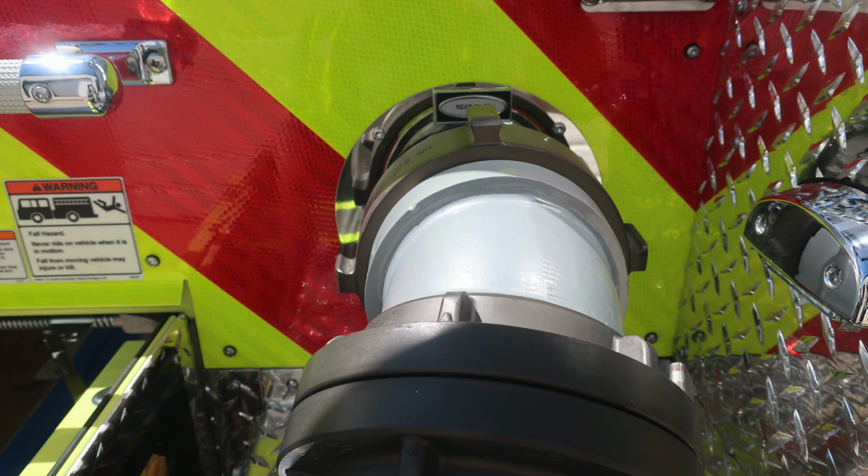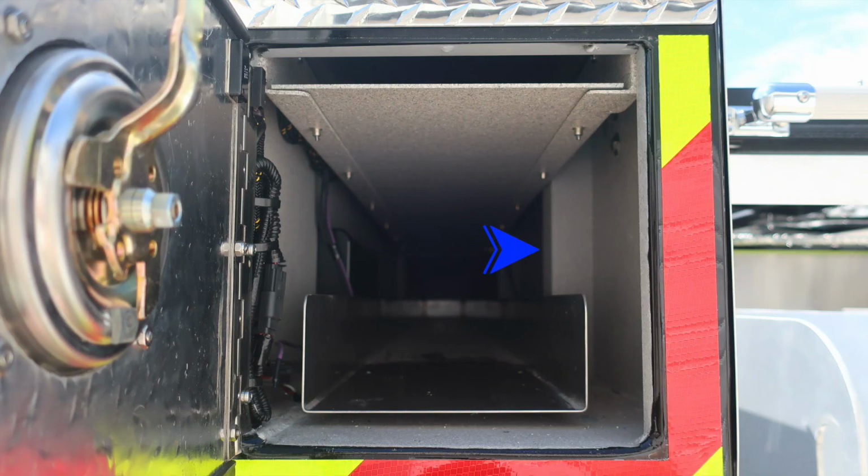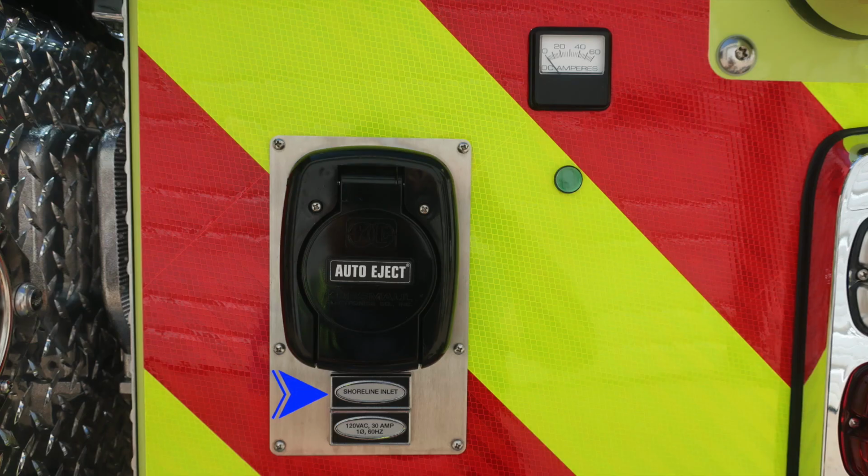As we take a look in those two compartments in the upper portion, you'll find storage location for your suction tubes. Moving back down to the very bottom, you'll find a Shoreline inlet. This is an auto eject plug. It is a 120 VAC 30 amp plug. We also have a DC amps meter at the very top, and when you're plugged into shore power, the green light will illuminate, indicating you're receiving power.